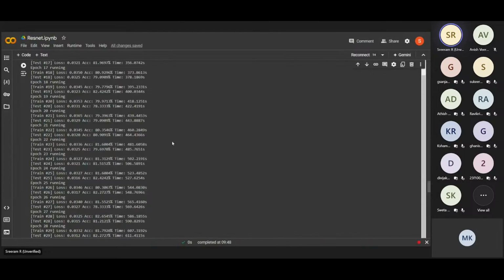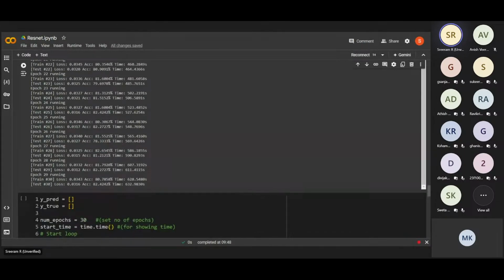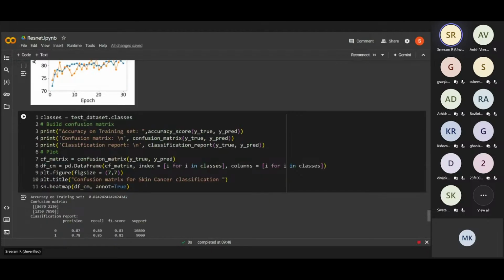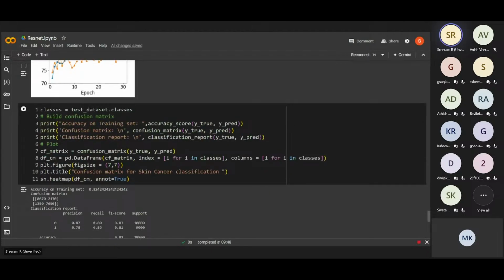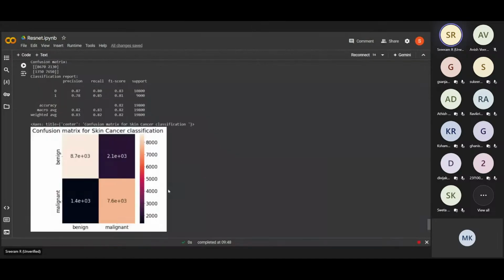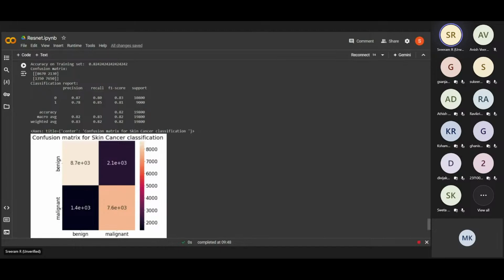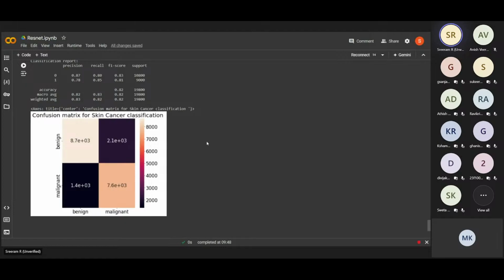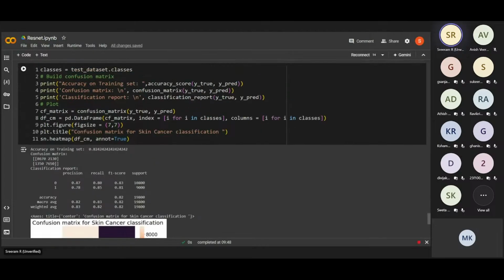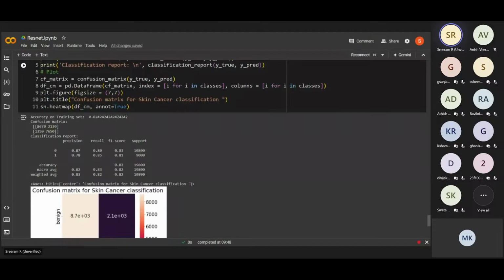So here you can see that the test accuracy was 82.42, and train is also around 80. So it's a pretty good accuracy, I would say. And since it was a classification task, here we have plotted the confusion matrix. This is a very good performance metric when it comes to classification tasks. There's also a classification report given to you with the precision for both malignant and benign, right? So this kind of comes to the end of the code implementation of ResNet 18 on the skin cancer dataset to classify it as malignant or benign.